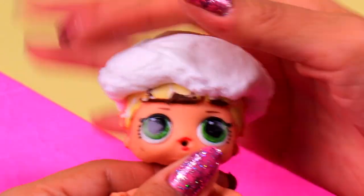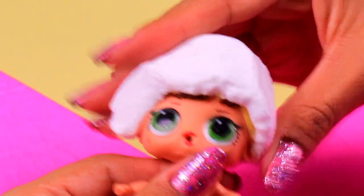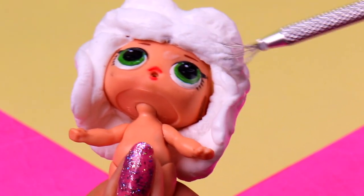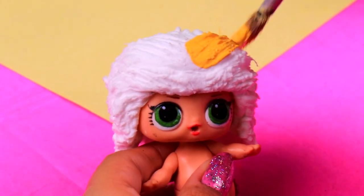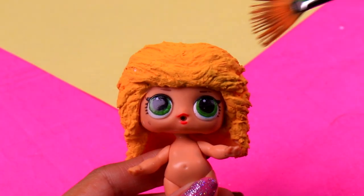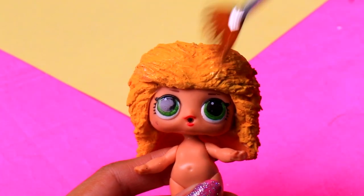First, Alice LOL! We need to give her the cool hairdo Alice always wears — that golden long hair! Use some air dry clay and mold it with your fingers. Then let's use this metallic brush to give her hair a nice texture — this is gonna look super wavy and cute! Next, we need to paint it with a little bit of buttery yellow acrylic paint. Don't leave a single blank spot! Then let's start adding some cute highlights to her hair with a fan brush and a tiny bit of metallic gold acrylic paint.